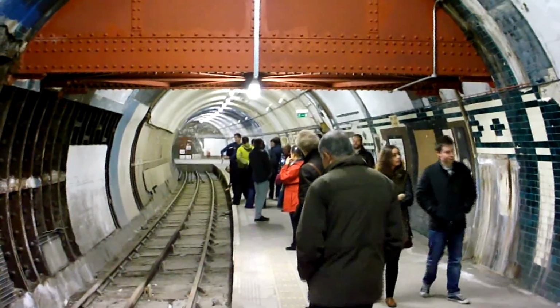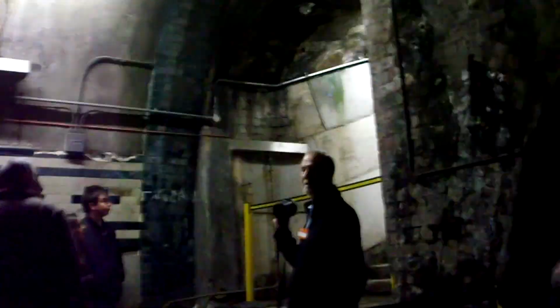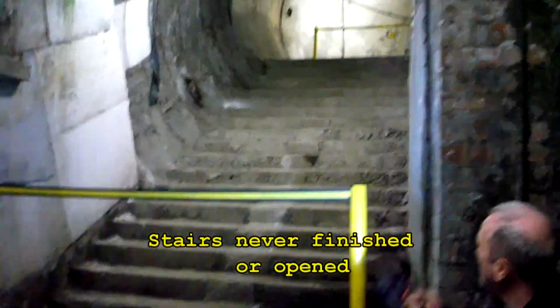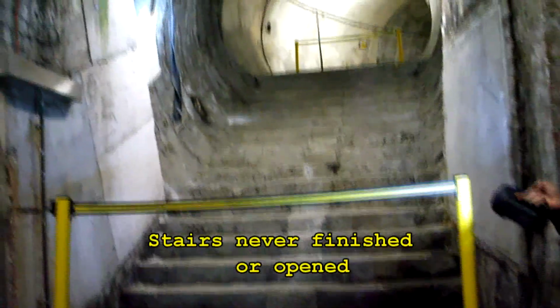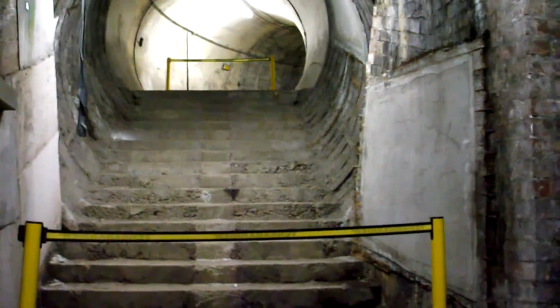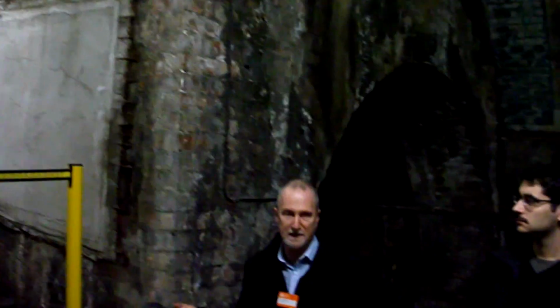So you'd have to jump, make sure you don't get electrocuted before you actually end up here. So this would have been the original entrance passageway. Sometime between 1905 and 1907, due to administration, they abandoned the idea. So they got as far as digging the tunnels, putting in the cast iron segments, filling in rough concrete, a little bit of plaster in places, and then just stopped. They realised they were never going to be used. You can't take you up because the stairs are very dodgy.